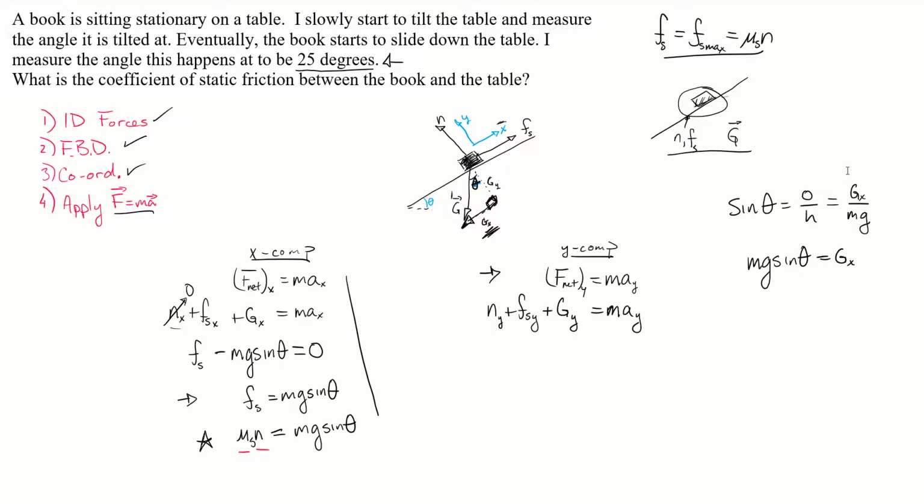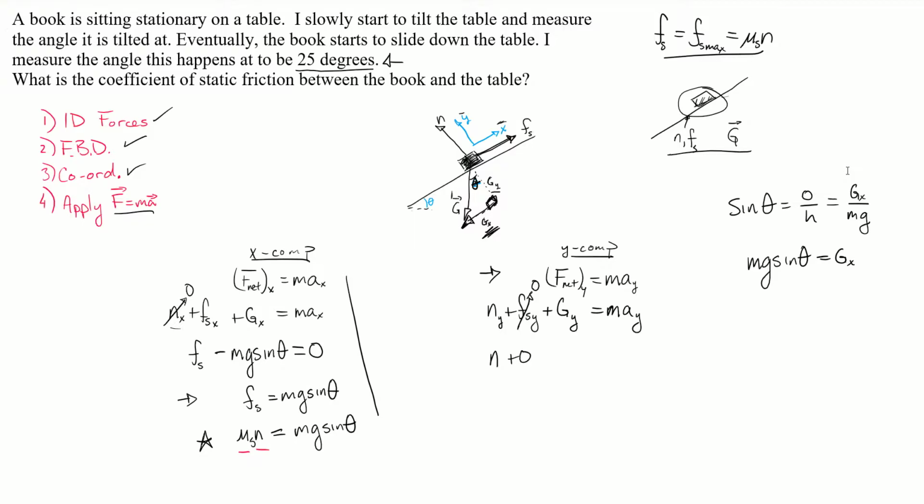Again, from my free body diagram, I know these are the only forces that are involved. I'm just looking at their y components and plugging them into Newton's second law. Looking at this again, the normal force in the y direction is just the total magnitude of the normal force, and it's in the positive y direction. So I have the normal force. Static friction, again, on our tilted coordinate system, this is entirely in the x direction, so it's equal to 0. There's no y component of that static friction, so that's just plus 0.